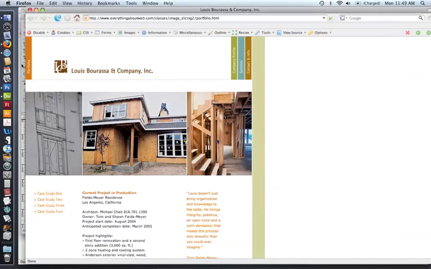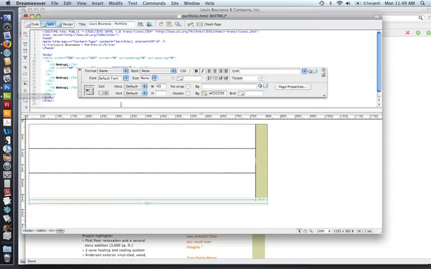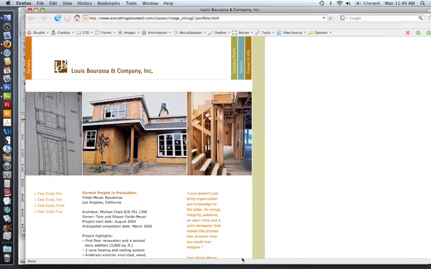But now I need to add my navigation, my logo, and everything else to this page. In order to do that into this top row right here, I'm going to nest a table. As you can probably see from the structure, I need to have three columns here because I've got this portfolio navigation, the logo, and then my main navigation.